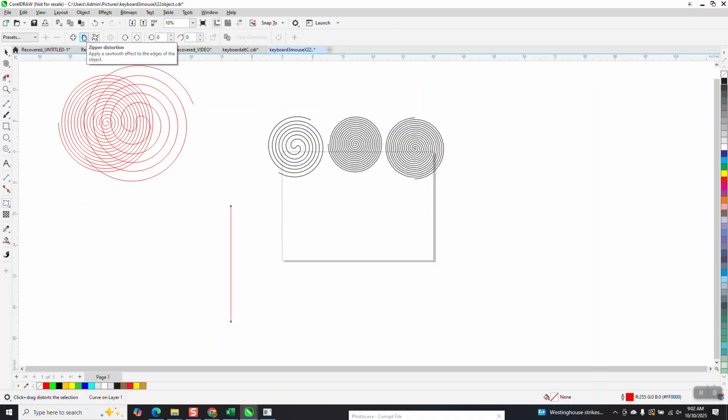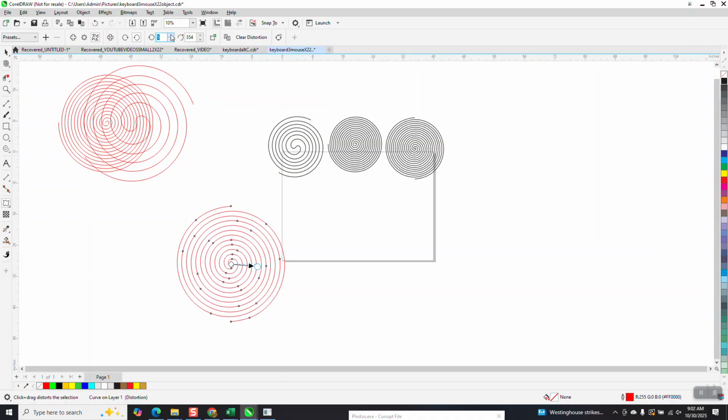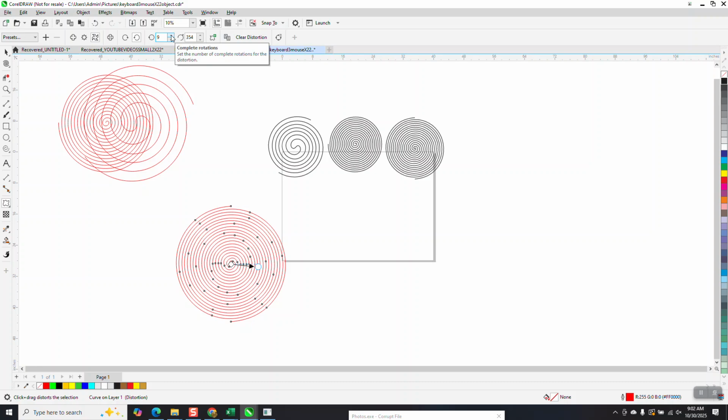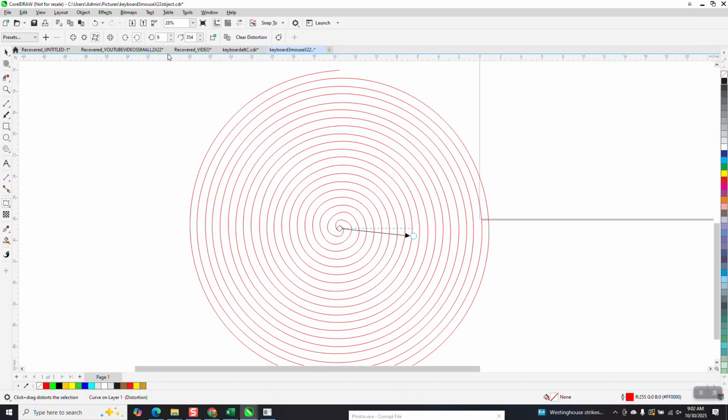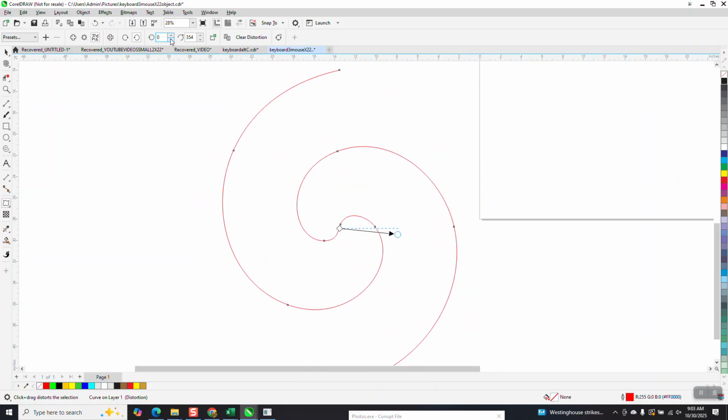Pick twister direct distortion, and you've already got it kind of picked, and then just go up with the number, and it's going to twist, and you could adjust this to change things. But the easiest thing is just to keep adding. And what I like about this is, if you go, well, that's too many, you can go right back down and do whatever you want. It's a pretty cool tool.